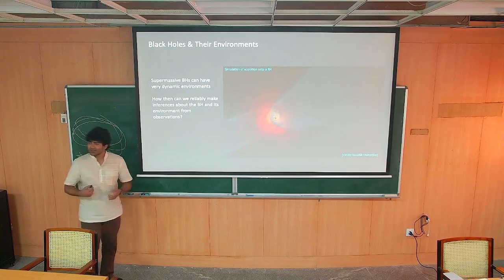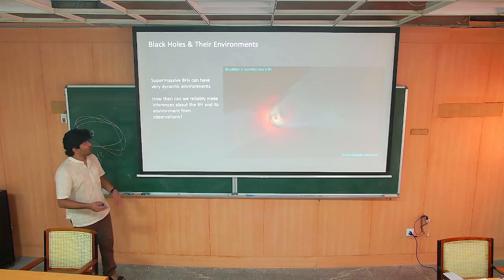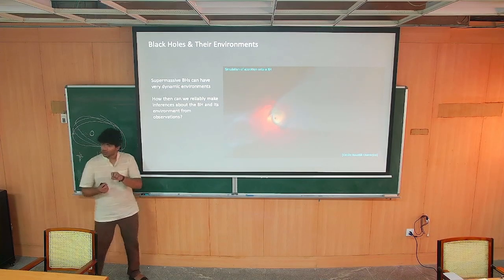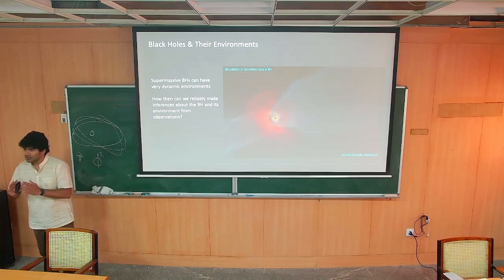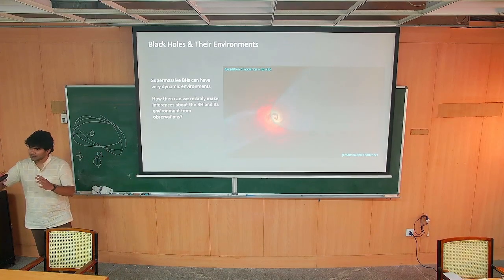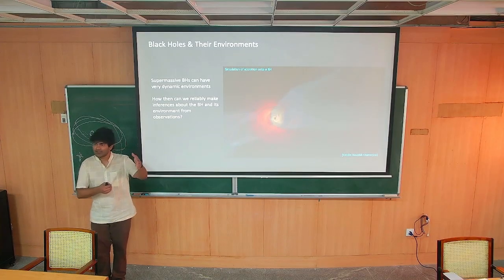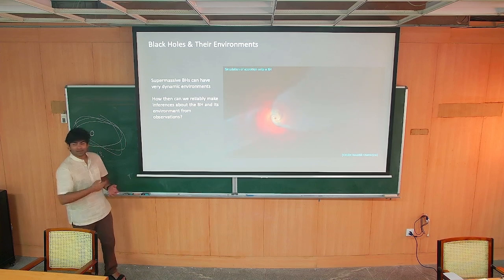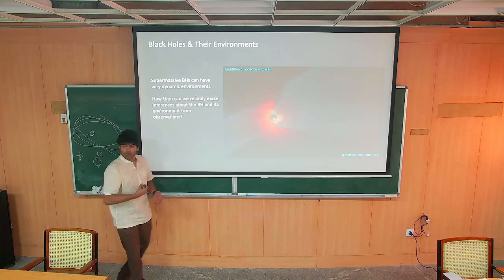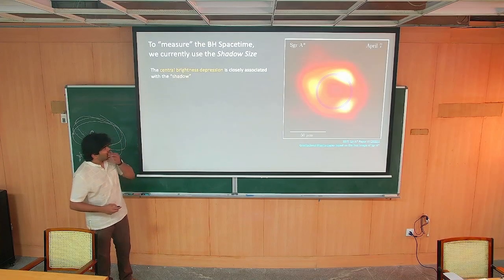One of the things we are very interested in currently, over the last decade or so and going forward, is how we can make inferences about the black hole itself. From the theory side, Einstein's theory says black holes have to be these curved black holes. Now from observations, we've seen this image of a black hole. Can we say whether this is the black hole from general relativity? Was Einstein right? How do we answer these kinds of questions when you have these incredibly complex environments? These are some of the things that we try to do.